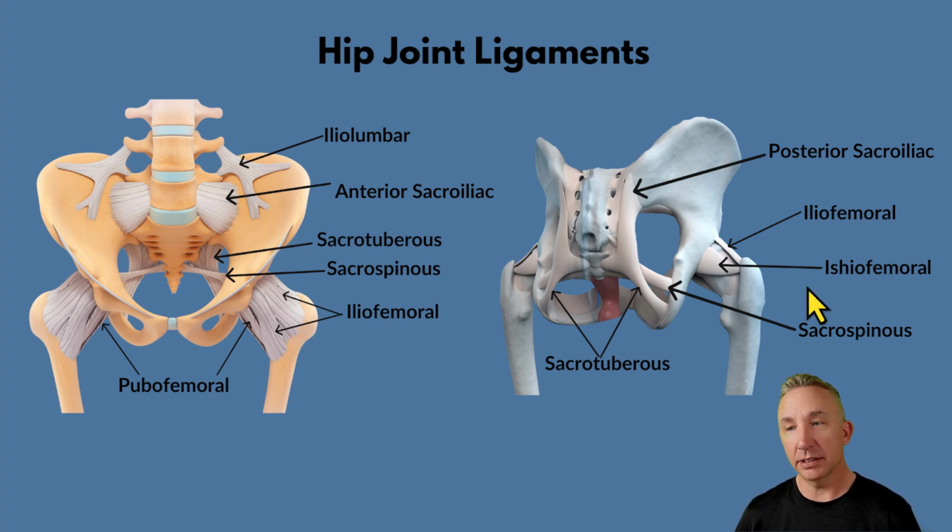If I go to the posterior side, connecting the ischium to the femur, ischiofemoral. So all we're doing is using the names of the landmarks and bones we learned previously and connecting them with our dense, regular connective tissue to give me connections from the lumbar to the ilium, and as we describe the rest of the coxal bones connecting to the femur. These are our hip joint ligaments.